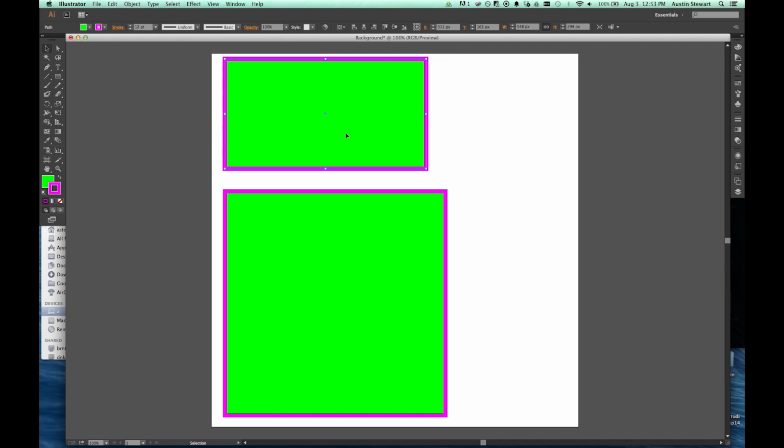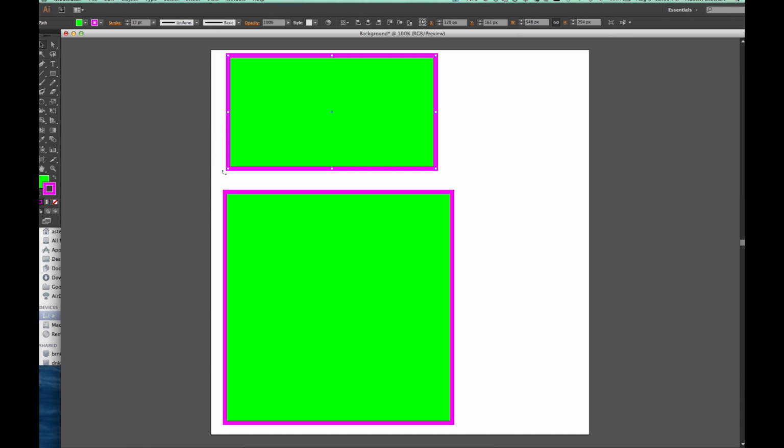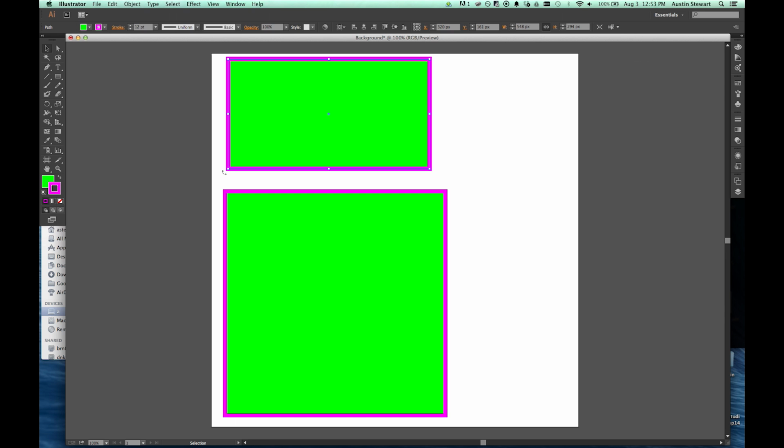If I click anywhere in the center of this object, it will move around, right? I can move it. One other thing I can do is if I hover outside the corner, right? If I'm on top of the corner, it gives me this option to scale it. If I hover just outside the corner, it gives me this other icon, which I'm going to zoom in on real quick. All right, it gives me this other icon, which is the rotation icon. So if I zoom back out to full screen here, if I have that rotation icon and I click and drag, it allows me to rotate this rectangle in any direction that I want.